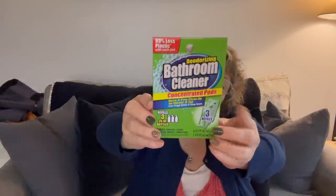And then they had a three pack of refills of this same cleaner. So I was like, well, shoot, I just bought five bottles of this for $2.50. I hope it works. It's 26 ounces. It doesn't seem to have a fill line, but I think you just put the concentrate in first and fill it to the top with water. But this is going to be the only waste for five cleaning bottles. So I just, they're trying.